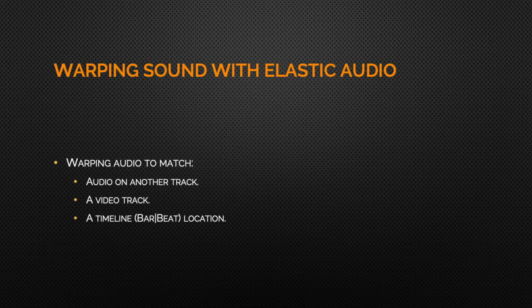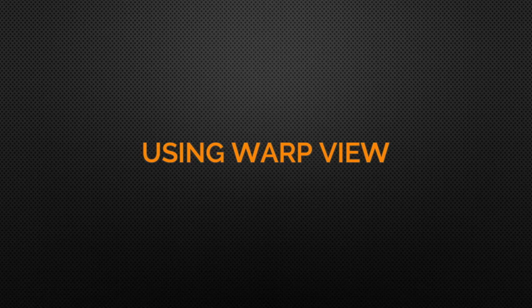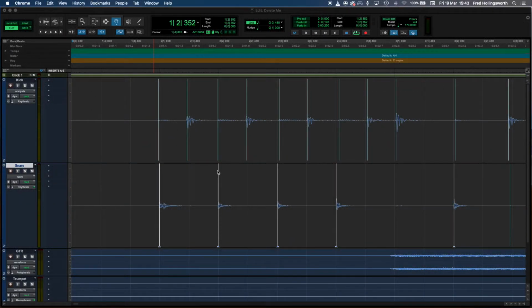Using warp view. To manually warp audio on a track, you will first need to set the display of the target track to warp view. For certain types of warping, you will also need to manually add warp markers to your clips. In order to display warp view, you will first need to click the Elastic Audio Enabled Tracks Track View selector. You can then select Warp from the Track View pop-up menu.